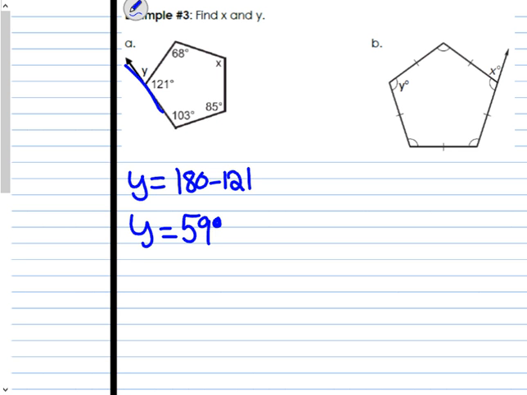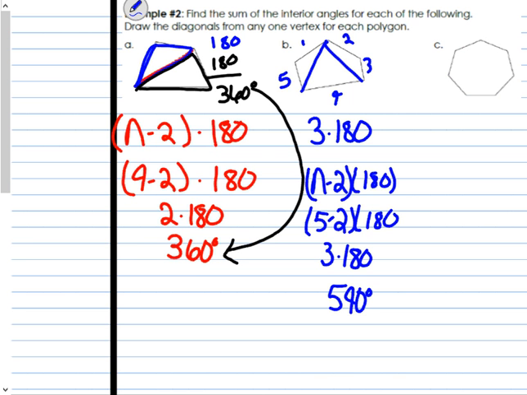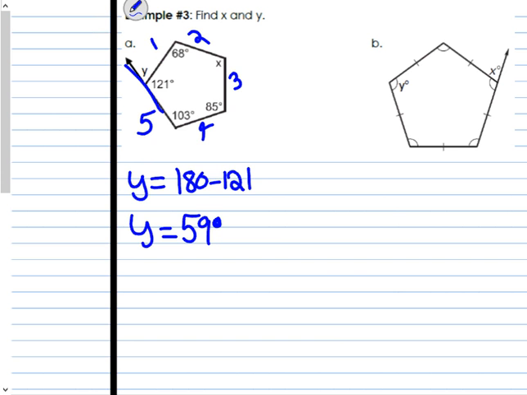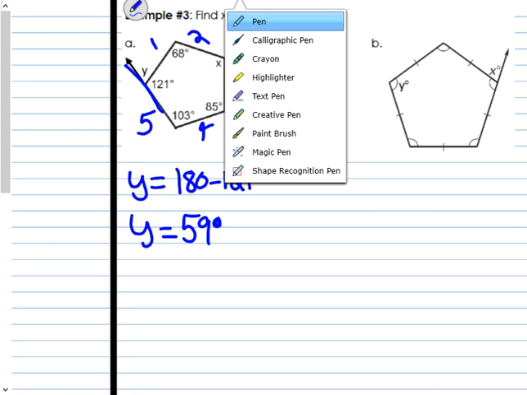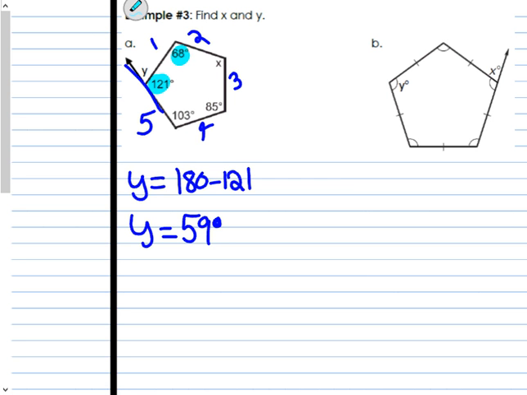X is an angle inside of this shape, which is a pentagon. It has 5 sides. And in order to know what x is, we're going to have to know how many degrees everything is supposed to add up to. Well, this is a 5-sided shape, 1, 2, 3, 4, 5. And we just found on our last problem that 5-sided shapes should add up to 540 degrees. So we don't have to work that out again. So all of these angles should add up to 540 degrees. This one, this one, this one, this one, and that one.